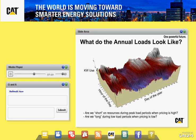So now I'm going to be taking a look at also my annual loads on my load distribution. Again, I've got both winter and summer peaks that are here, and we also know that if I'm going to be short on resources during peak load periods, I have to understand what the price of that peak load resource is going to be. Because where does the strike price compare to that high price? Conversely, if I'm long on assets, what is the lowest point of those kilowatt hour costs going to be? What is that pricing going to be on the low side so that I know when to shut my generation off and when to buy energy from the grid because it is more economical for me to be buying the energy off of the grid?